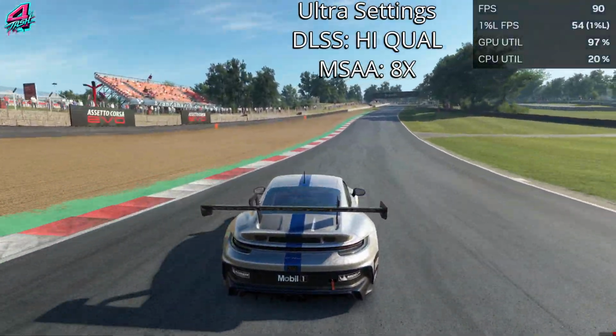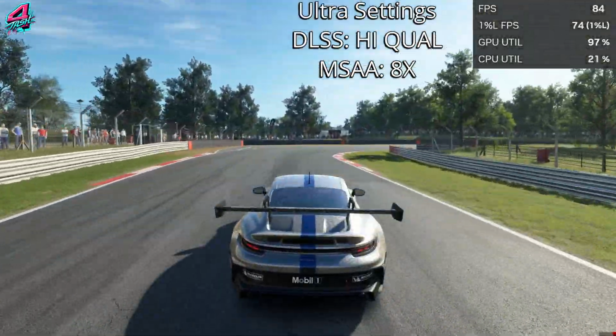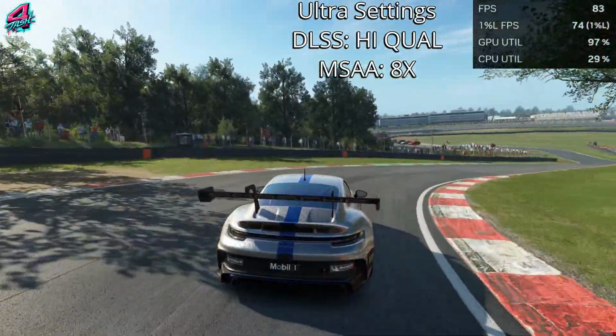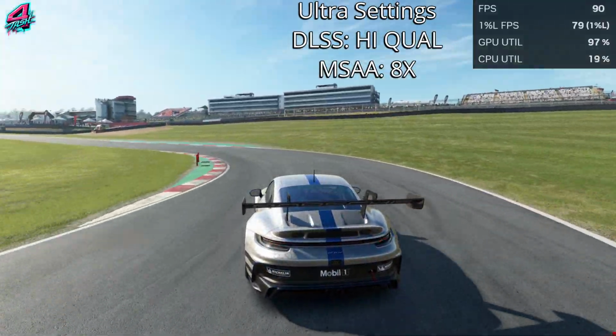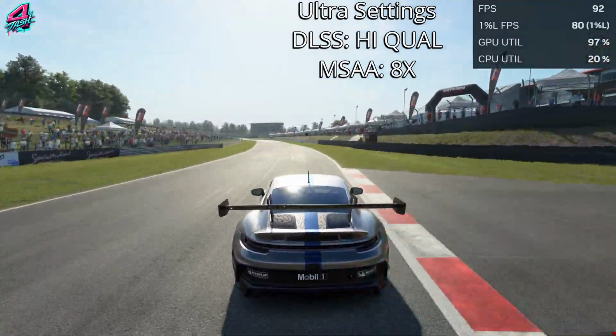I'm able to get 150 FPS using them settings, and as you'll see throughout this video, I really don't think changing the graphics makes that much difference to the overall quality of the game. If you really want to push for FPS, then just turn them down.